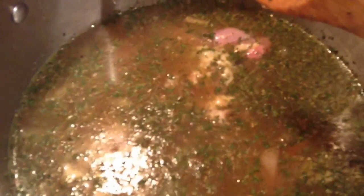I may end up going back in and adding some more sage later, possibly more salt too. I think we're good on pepper. But we'll just have to taste it later after we don't have raw chicken in it. And now I'm going to let that boil until all the chicken is cooked. And we'll come back after that.